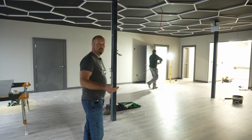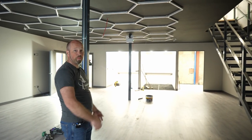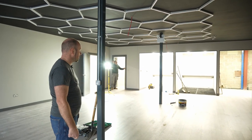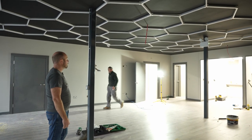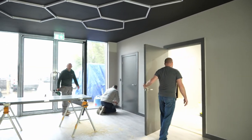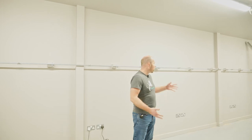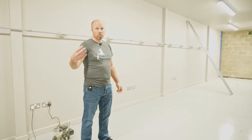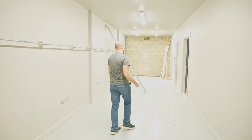Let me take you into what's going to be our molding area. This is where we'll mold all the guitars — all our molds will be here, and we'll be putting all the carbon fabric into the molds in this area. It's been really nicely finished off with a beautiful wooden floor and hex lights on the roof. Through here is going to be our gel coating room and warm room — basically a spray and oven room where we bring the molds in at night to cure and heat to an elevated temperature, with hot air blowing in and extraction out the back.